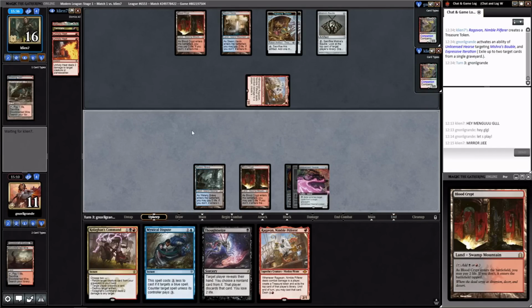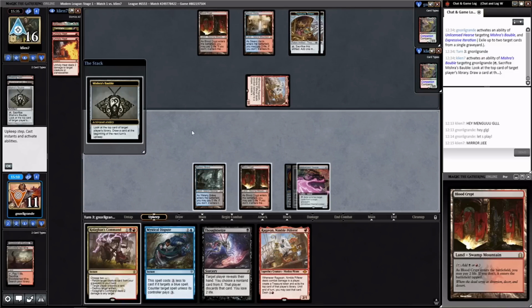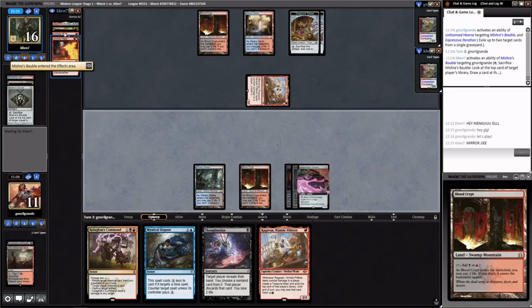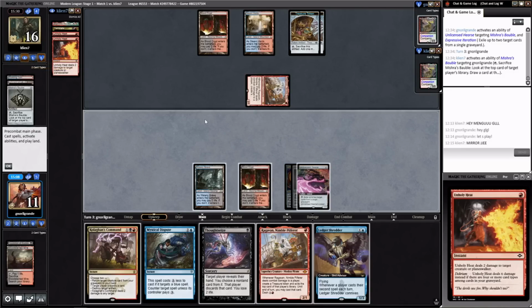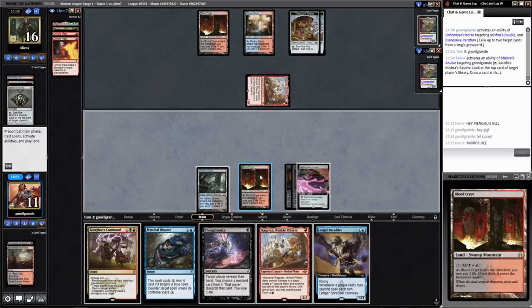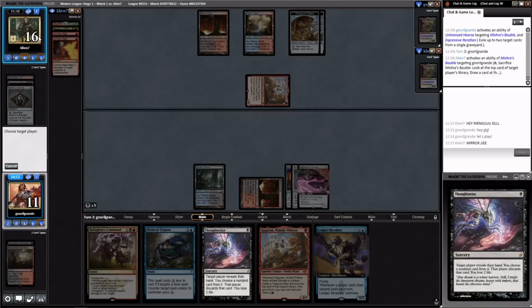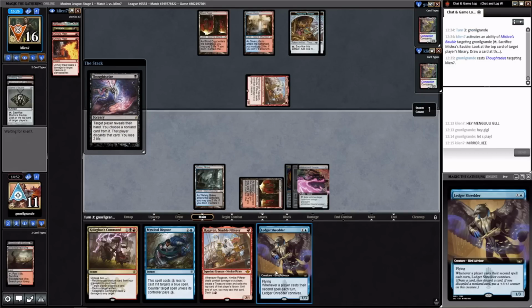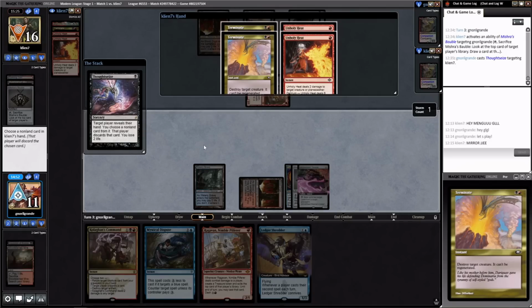Okay, here, ideally I draw a land or a removal spell. A creature would be bad, because of course their hand is... although they have 2 Unholy Heat, which aren't great. Ah, Shredder. That's very bad. I think I'll Thoughtseize, and that's it, because right now they don't have an answer to Shredder if I discard a Terminate.